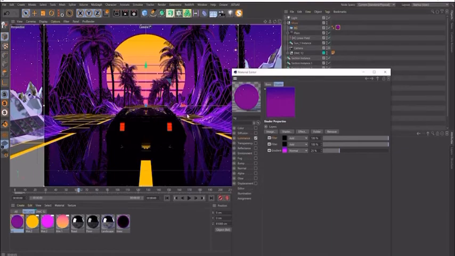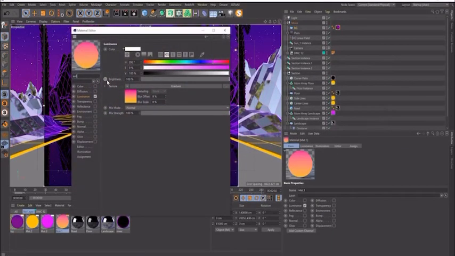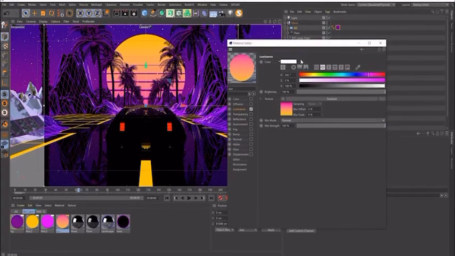Starting with the sun, it's simply not bright enough. So if I go to its material, that gradient we created earlier, to change its brightness, I have to go to the luminance channel, and the brightness here, if I go for, let's say, 150, you don't see any change at all yet. That's because the mix mode with our gradient should be set to multiply. And now, when I make this brighter up here, you will see a difference, and it actually updated by itself there. I will leave that there for now.